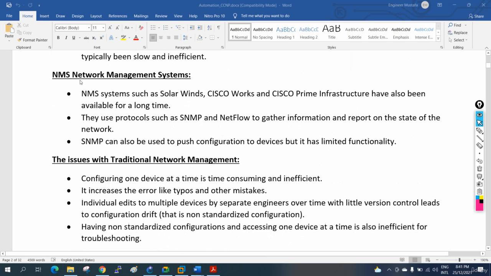NMS is nothing but a network management system. We are going to manage the network. How are we going to manage? If you are working in the NOC, you know that one. We will have big LCD screens, and on them we can see the alarms if anything goes wrong. Then we call the NOC team and update that there is an issue in this particular site, or this interface is down. Like that we can monitor.